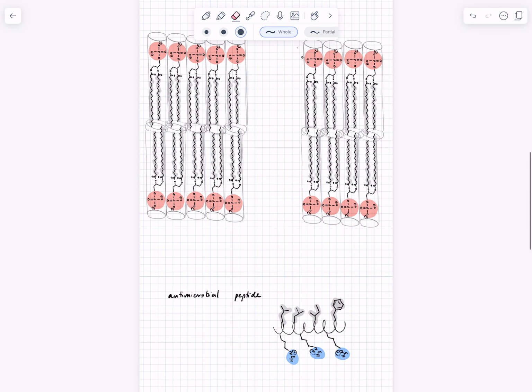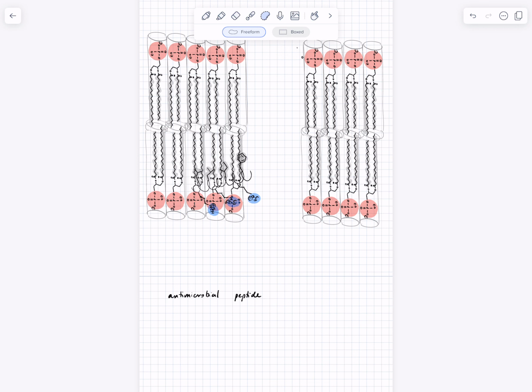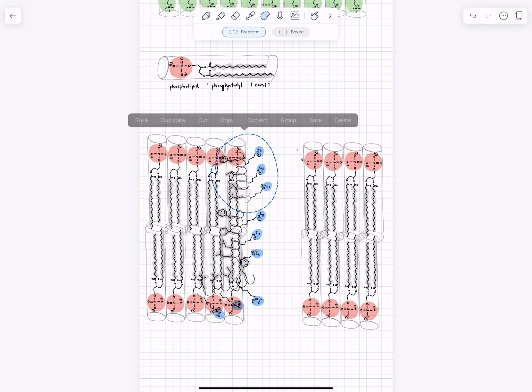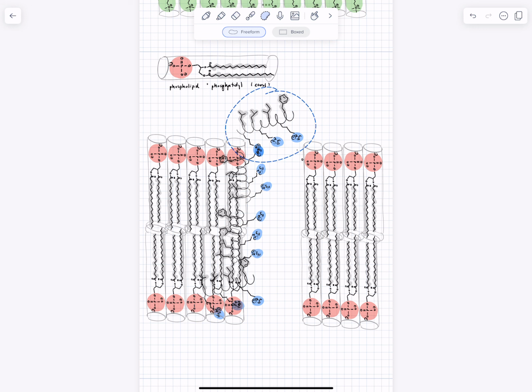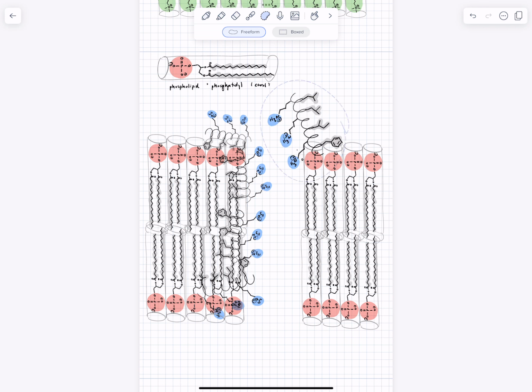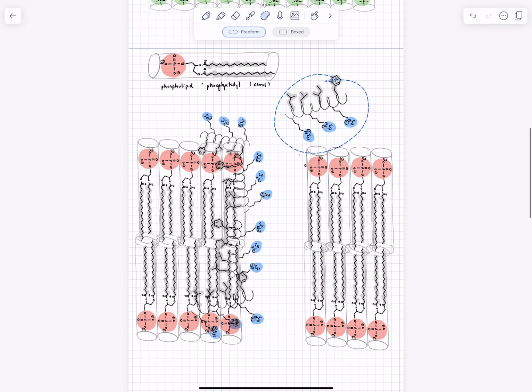All right, so what can happen then if you get enough of these peptides close together in the membrane is that they can start to, copy, paste. They can start to coat the membrane and actually promote hole formation in the membrane. And why is that lethal to bacterial cells? Well, membranes are important because the membrane is what distinguishes what's you from what's not you. It's especially important in bacteria.